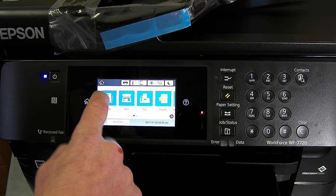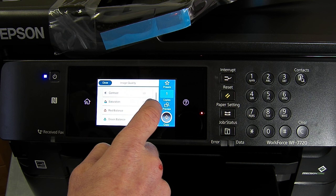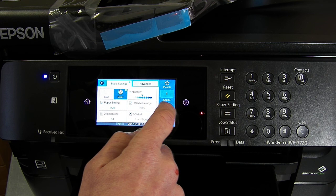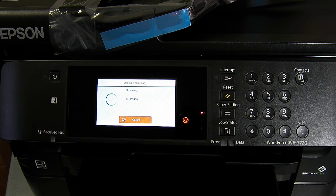So what I'm going to do, copy, just looking at the settings, just bear with me, image quality, no. I'm just trying to get a better quality setting. 5, okay, start. So these are going to be quite quick copies. It's just basically scanning the document under the lid.